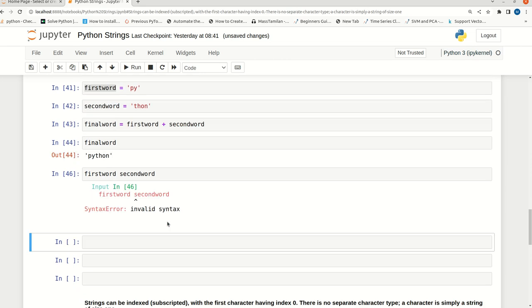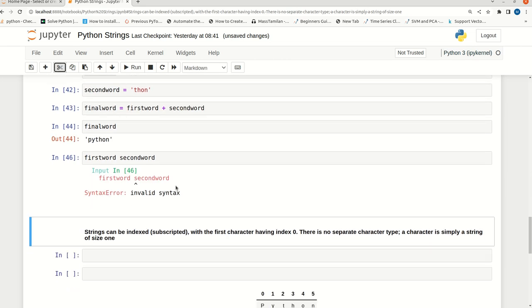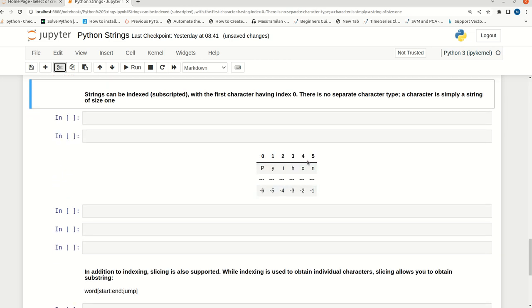Another important feature is the representation of strings. Strings can be indexed with the first character having index 0, and there is no separate character type. A character is simply a string of size 1. What that means is, see here the word Python.